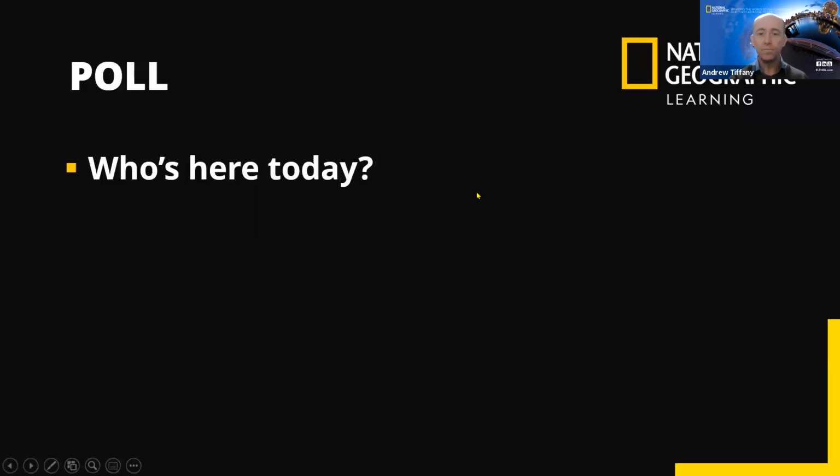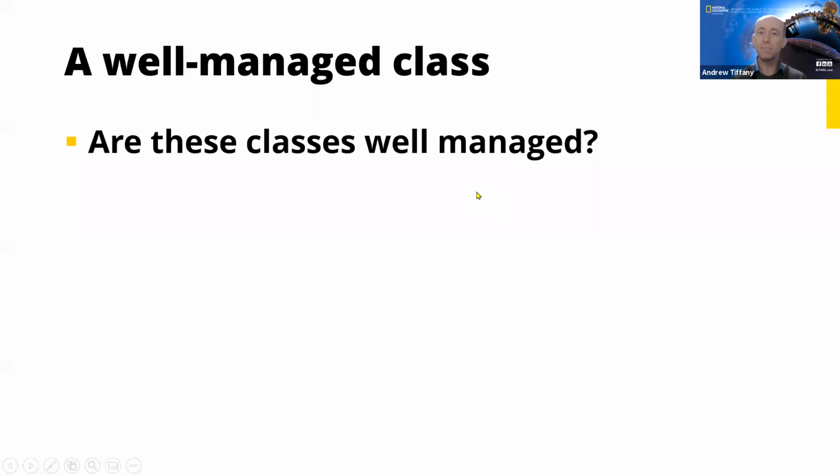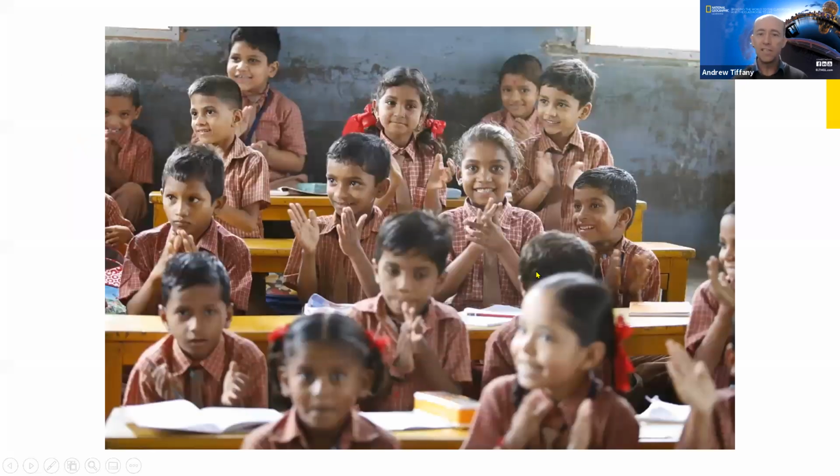Okay, so let's take a look. I'm going to show you some pictures. And what I'd like you to do is just in the chat box, yes or no, are these classes well managed from what you can see in the pictures? Okay, there's about 8 or 9 pictures here. So let's take a look at the first one. So number 1, does this class look well managed? Yes or no? What do you think here?